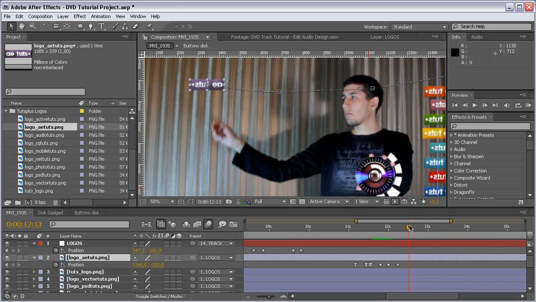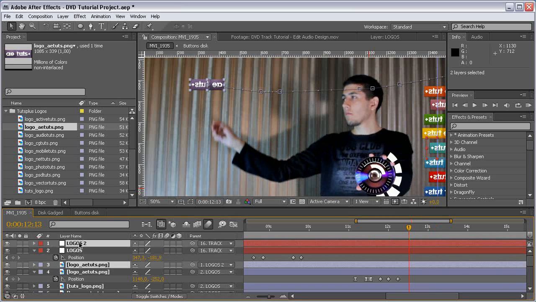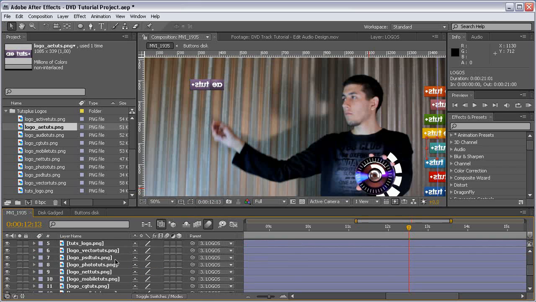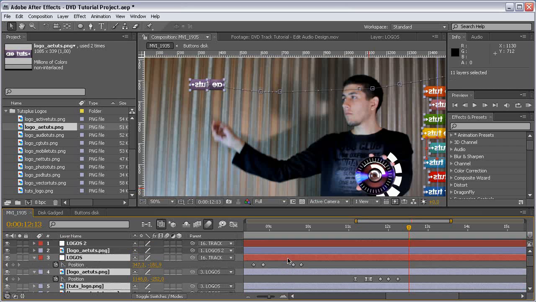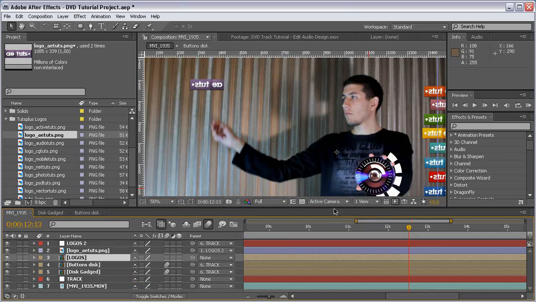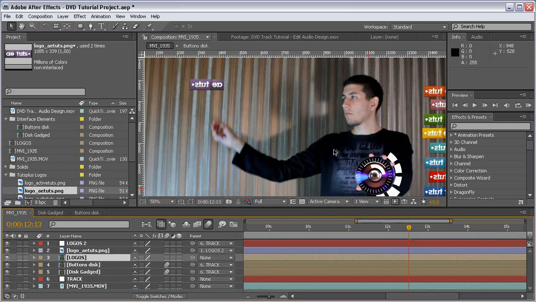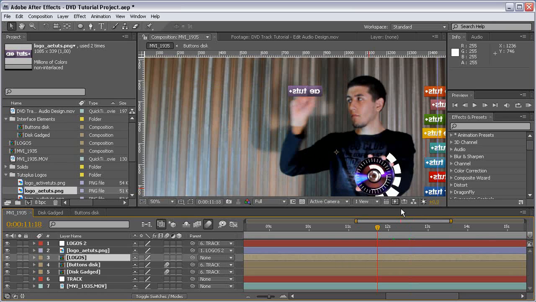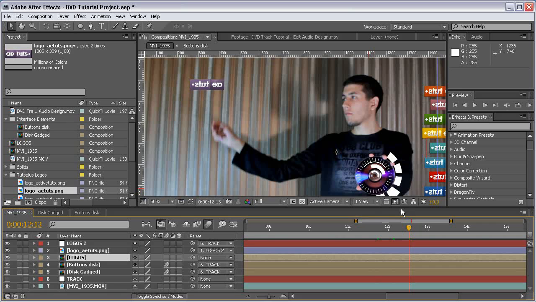And after we are ready with this, let's duplicate the A-Tuts logo, link it to this new object, and pre-compose the rest of the logos and new object. Ctrl Shift C to pre-compose, and let's call this logos and hit OK, and move 10 frames backwards, or maybe not.